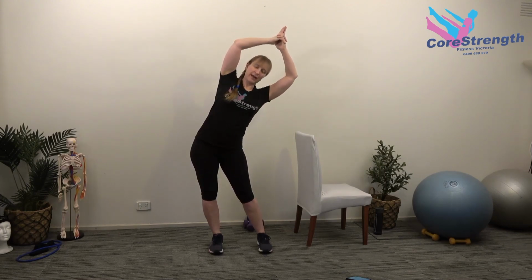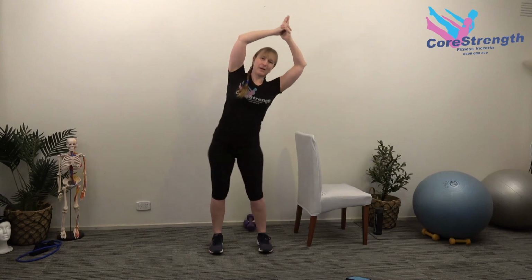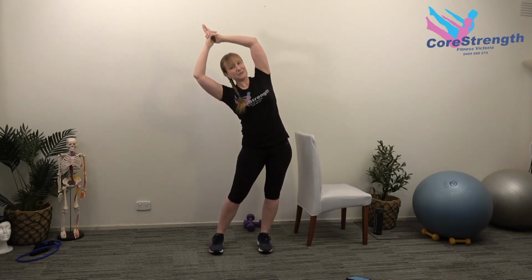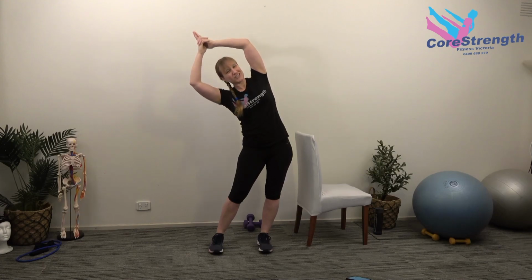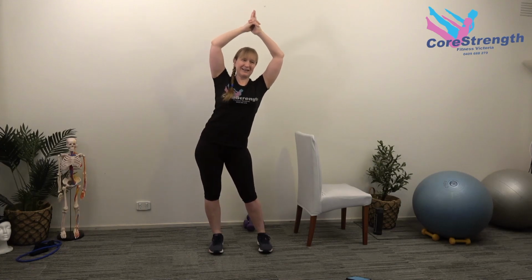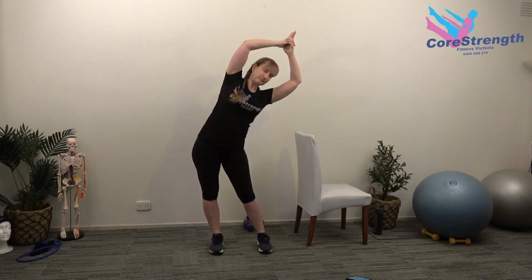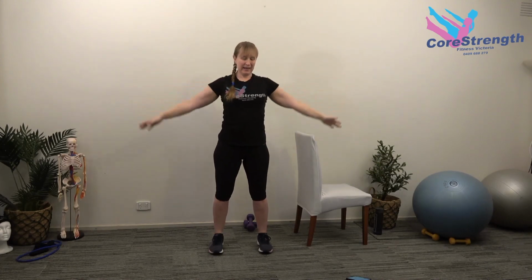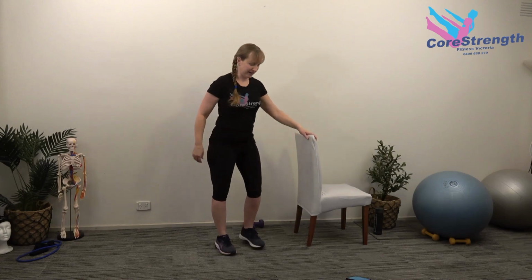Remember, we've got to pull that hip in first to come up, pull it in. Once more to the right and lean away. You can feel that stretch through the side of the hip, yeah? Pull it in, last one, over. Good, and pull it in, and arms down. Good, give your legs a really good shake.